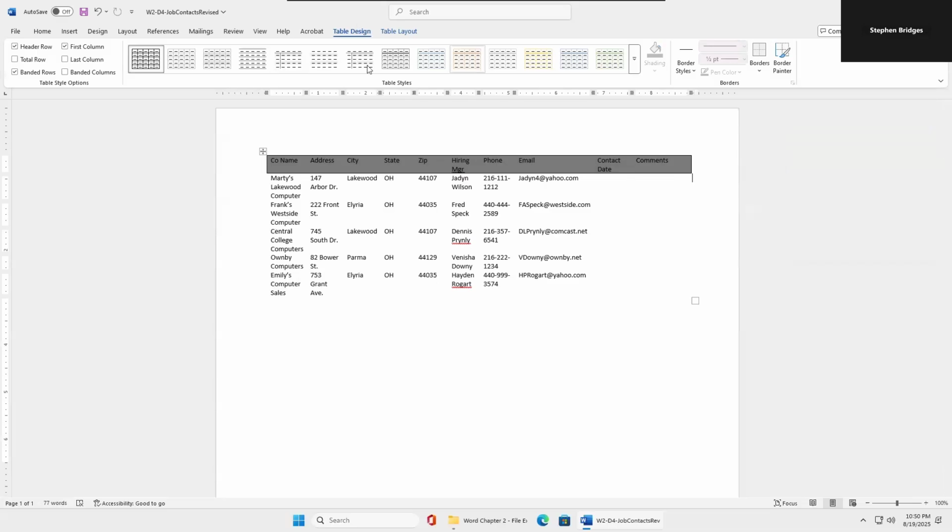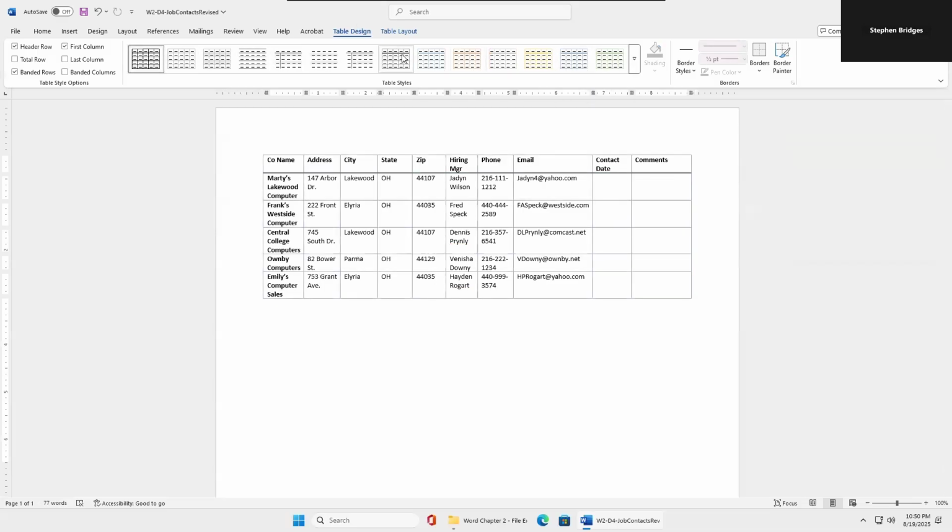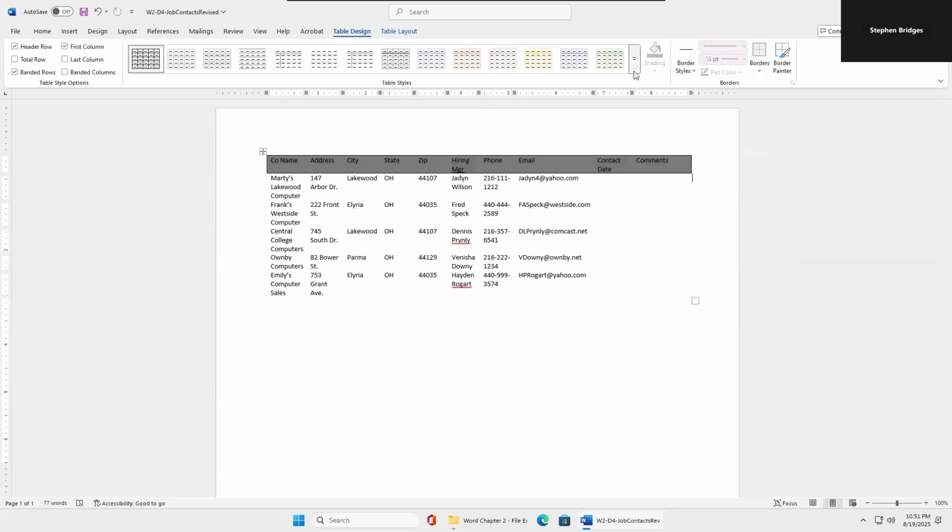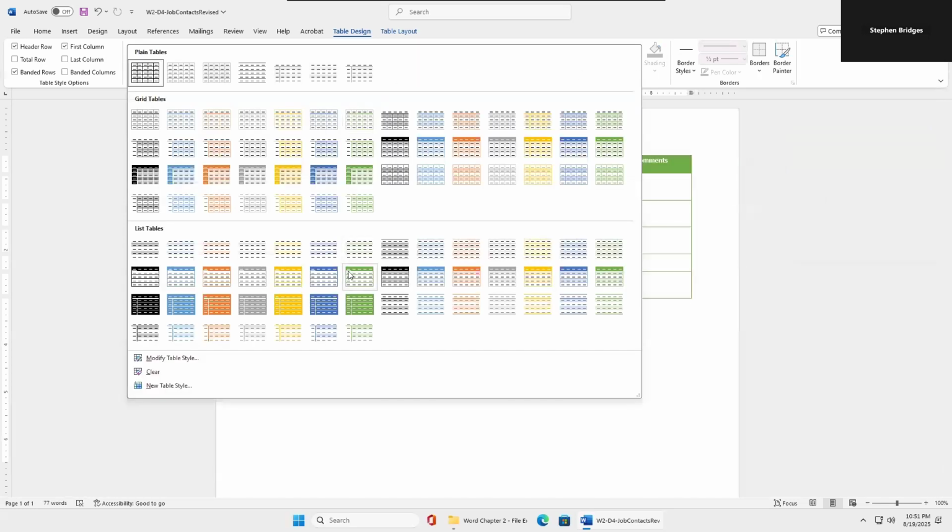Now we'll do some table styles. Table styles are all right here. And as you can see, they're pre-made ways to set a style of a table. And here it has this kind of preview. As you kind of see it behind there, as you select them, it does change them before you commit to it.